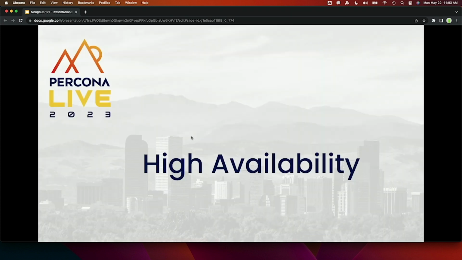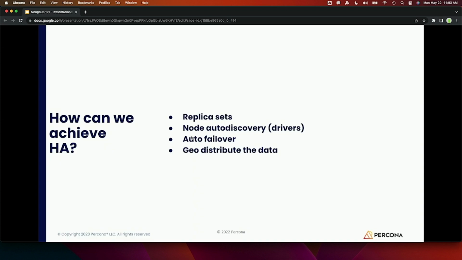Which leads me to the next topic of high availability. The idea is that based on the replica set functionality, we'll have high availability out of the box. Again, the driver that is installed on the client side will automatically perform this discovery, like I was mentioning, and will handle also the failover for you.